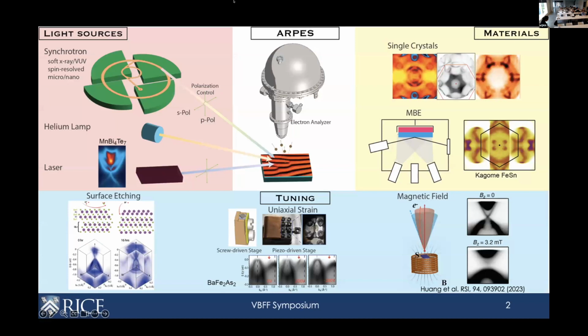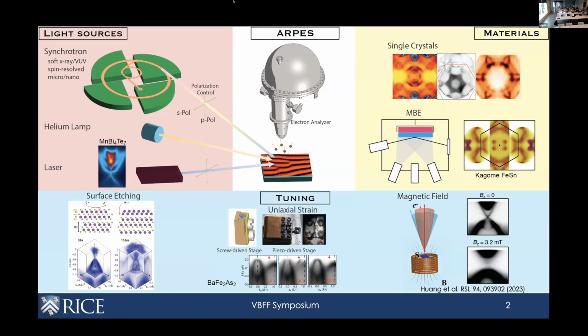Before I get there, maybe I should introduce some of the things that we do in our group. So we're primarily an ARPES group. We use angle-resolved photoemission spectroscopy to look at various types of quantum materials. We have our own lab in Brockman Hall, and we also travel to national facilities to carry out ARPES measurements. So up until last year, we mostly collaborated with our single crystal growth friends, but last year we put together this MBE chamber attached to our ARPES chamber, in which we can grow some thin films and start to look at some of these materials in situ.